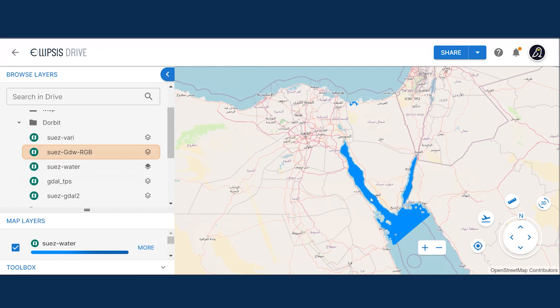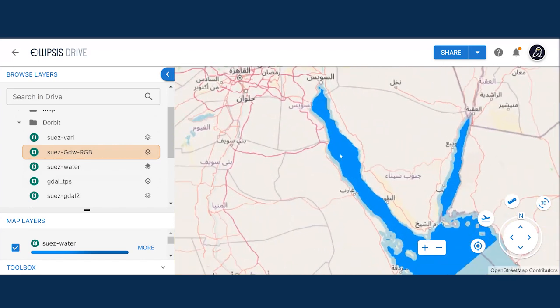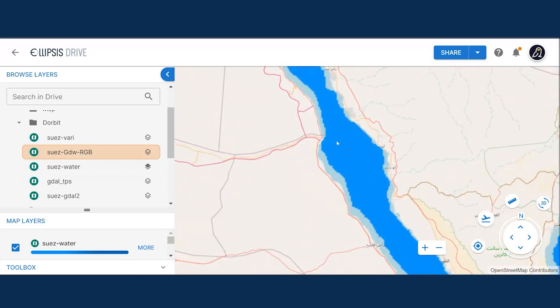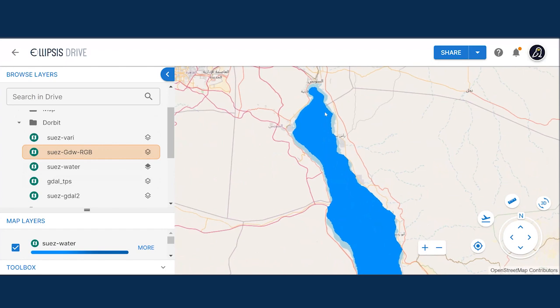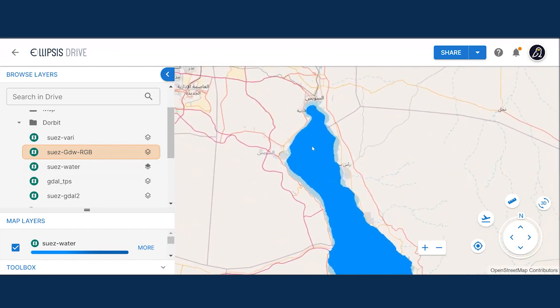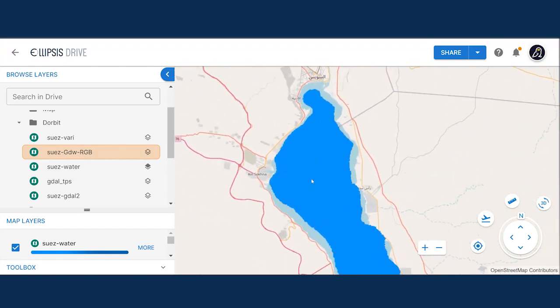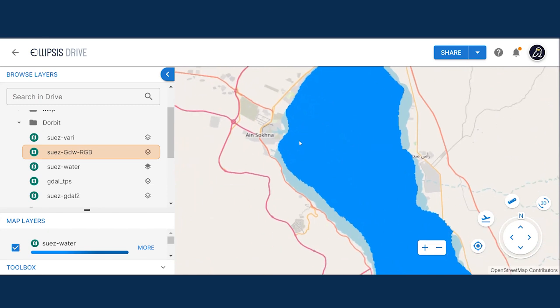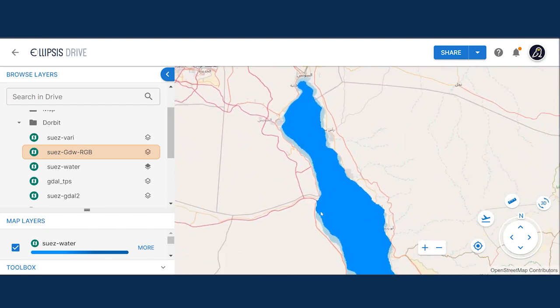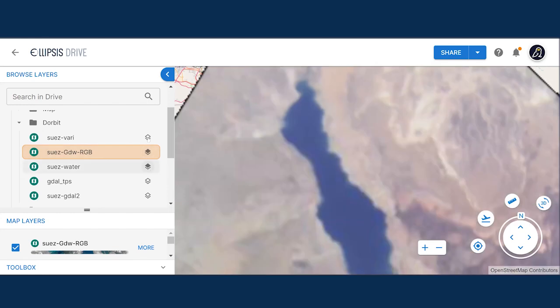So say the water layer, all that you would have brought down to the earth is just this layer, and it's very, very compressible. You can store that with a very, very small data footprint, and by hosting that on the platform, you also load only the pixels that you need.